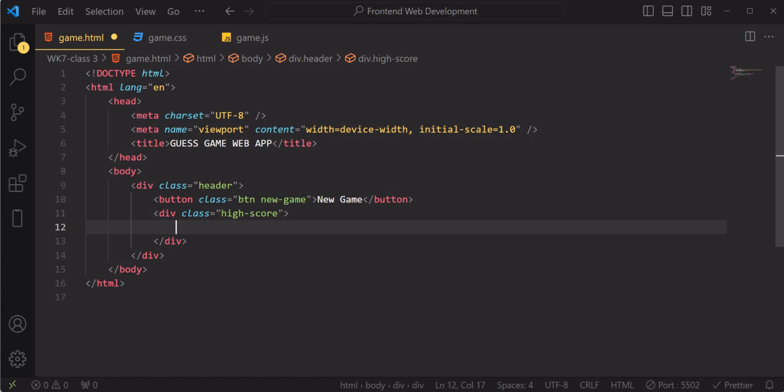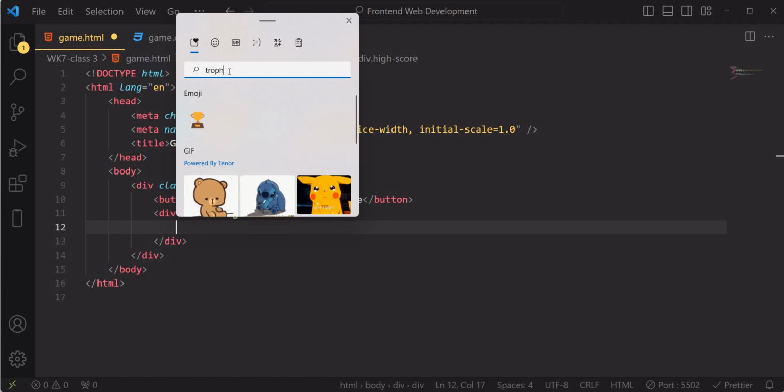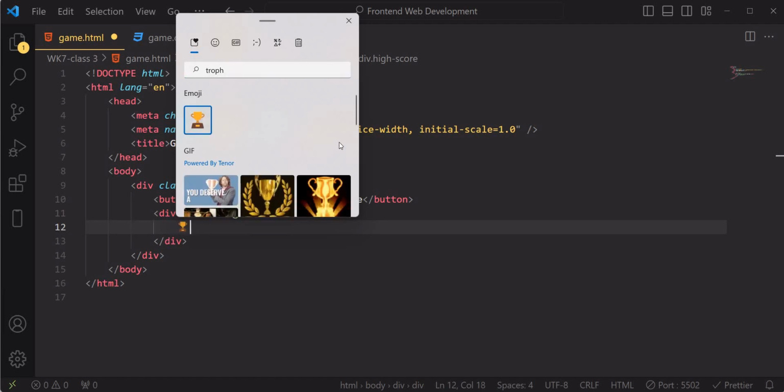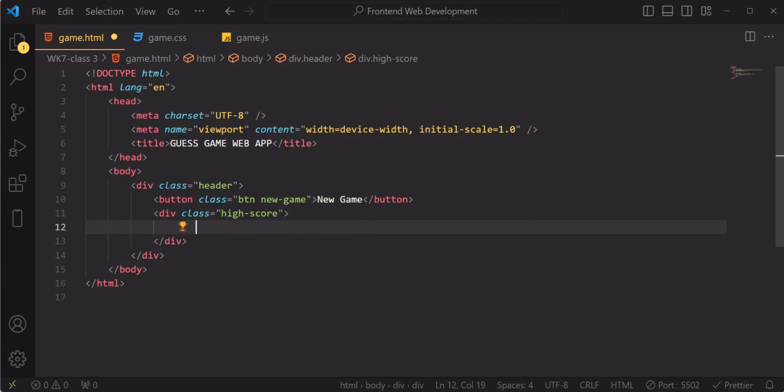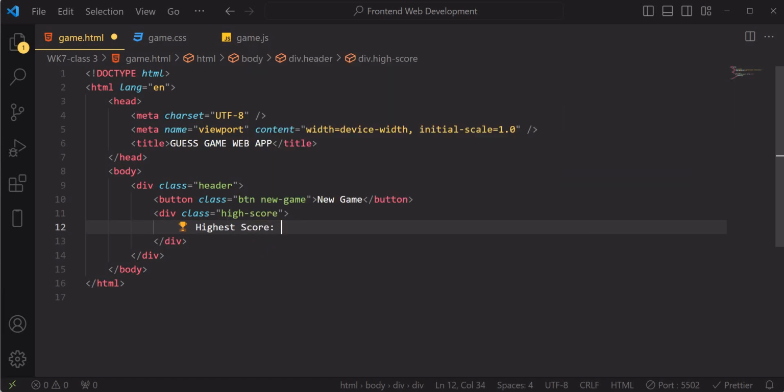You just have to click on the Windows key and the dot. That's what you have. So let us search for trophy. This could be good. Then after that, we're going to have high scores, or highest scores. Then in the highest scores, we're going to have a span.